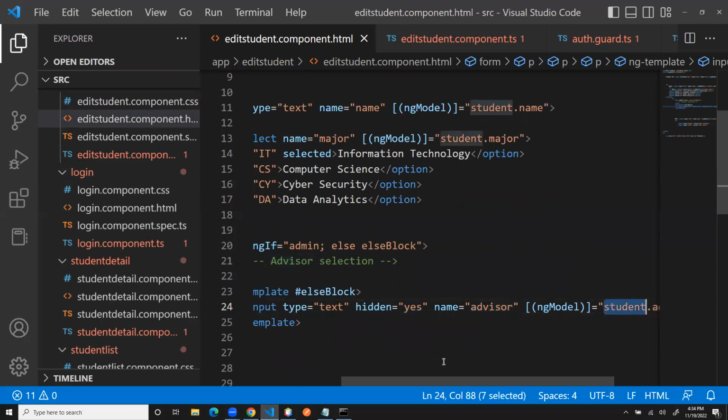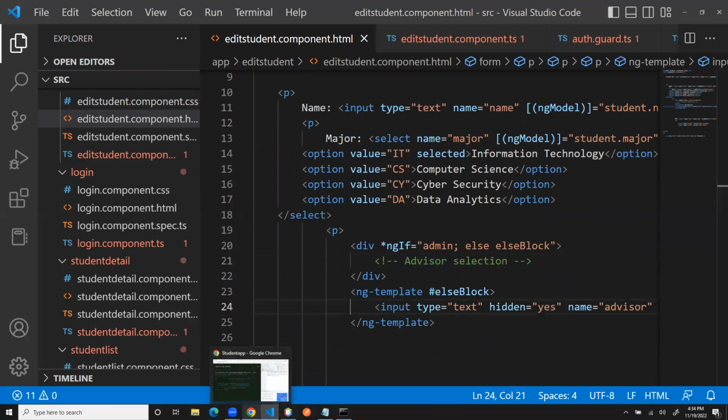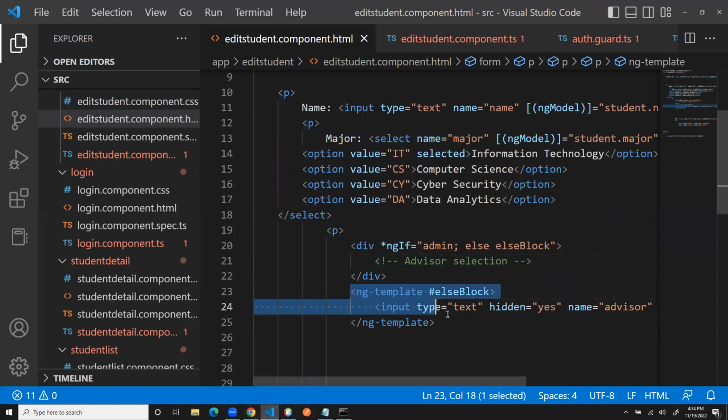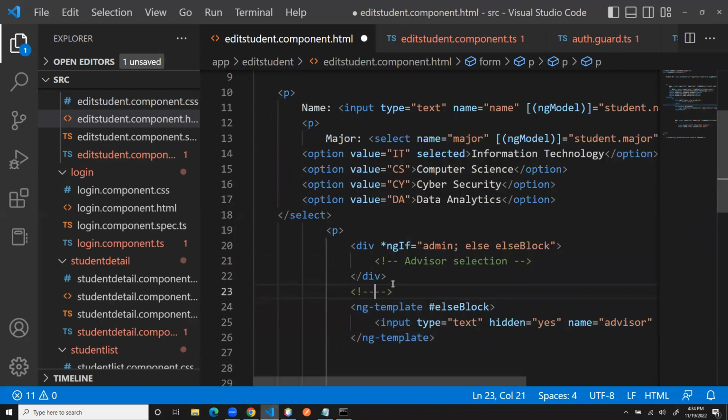Okay. Here, we don't even have to do this, by the way. We can do this in the on submit area. In fact, I am going to do it there just so I can show it to you. But you could actually use a hidden field and then put the advisor name in there. I'm not going to, I'm just going to leave it like this.